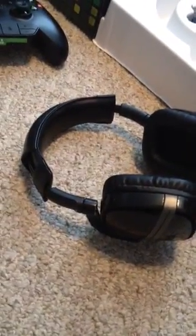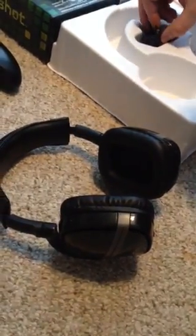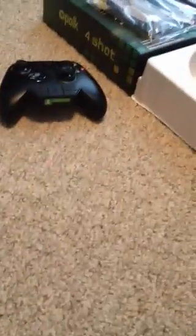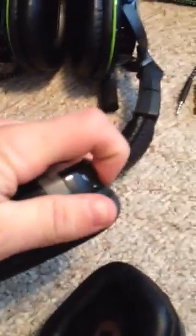And the Polks, as far as chat audio goes, I could hear him through my Turtle Beaches, but just barely. Like I was playing Battlefield 4, and I had the chat volume turned up to a high level, but whenever a jet or something would fly over, I couldn't hear what he was saying, and it's because of this mic. And if you'll look at it, the Connect sounded better, if that says anything. So yeah, Connect chat sounded better.